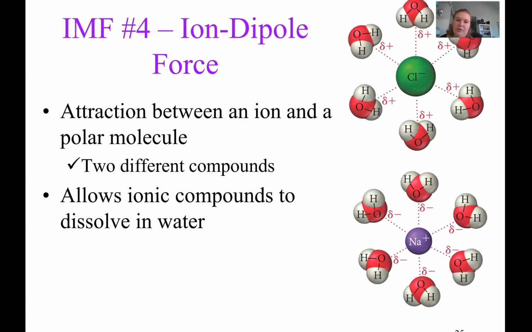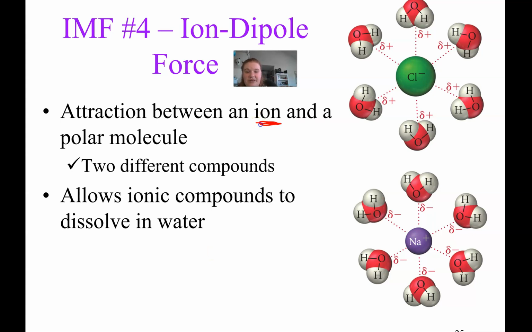All right, our fourth and final intermolecular force are ion dipole forces. Now these ones are different than the other ones because this is an attraction between an ion and a polar molecule. So we have to have two different compounds. And where we see this the most is when we're dissolving an ionic compound in water.